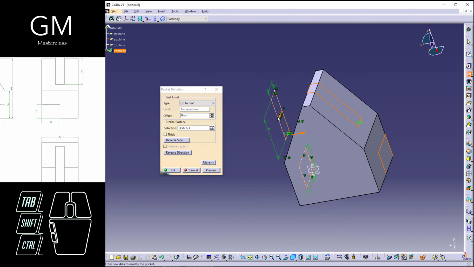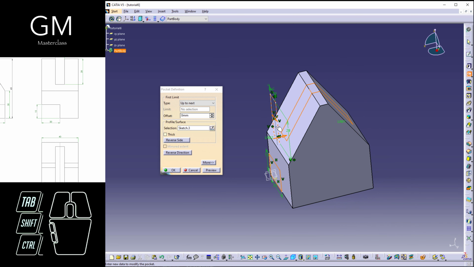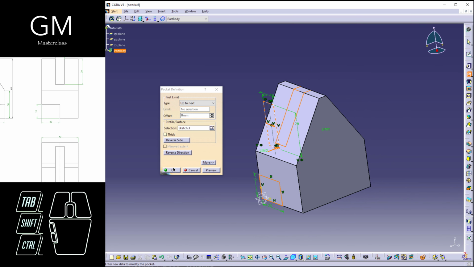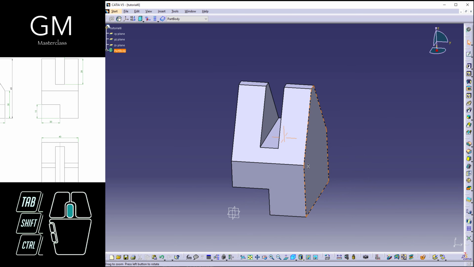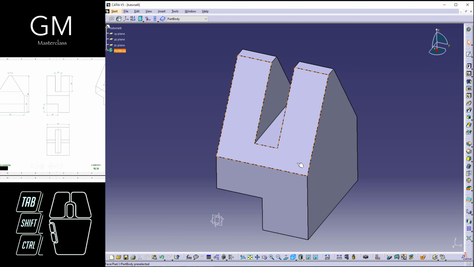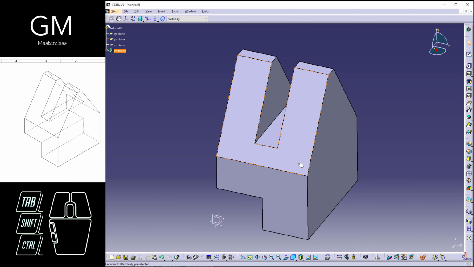So it is going to get to the final point of the part that it is using. So in this case everything looks nice, everything looks as I want it to. So okay, and there we have, guys. This is how this exercise could be done using Catia V5.